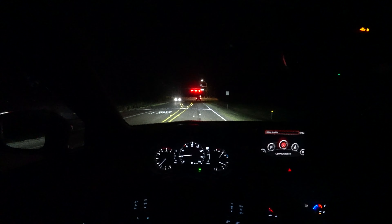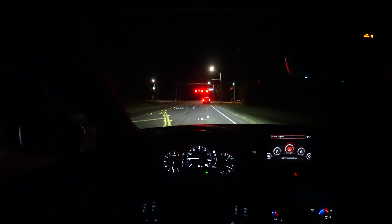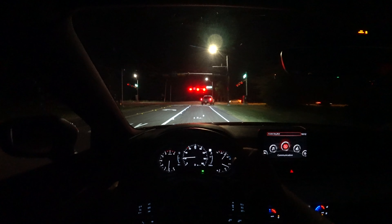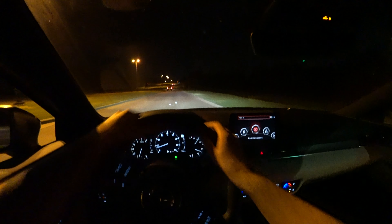We are behind the wheel with the Mazda 6 here, and we've got a nice beam pattern out in front of us. I'm going to show you how well the adaptive headlights work and the automatic high beams, with a little bit about driving impressions — just to give you an idea of what it's like to drive this Mazda 6 at night, because for so many of you, driving at night is a big part of owning a vehicle. We'll start on a fairly well-illuminated road before we get on the darker road.